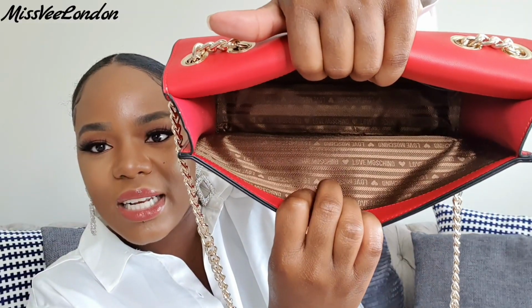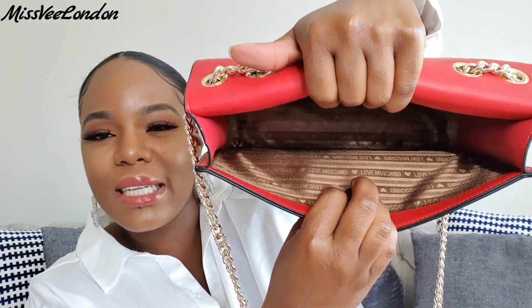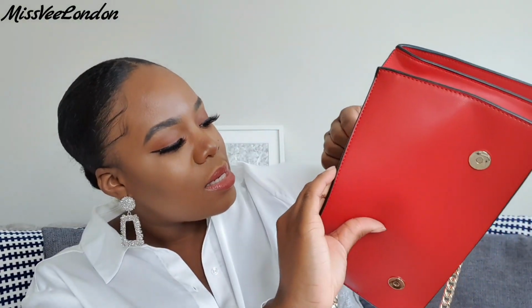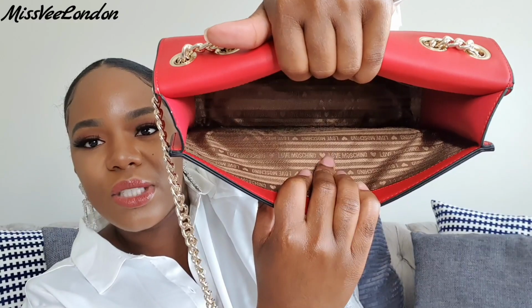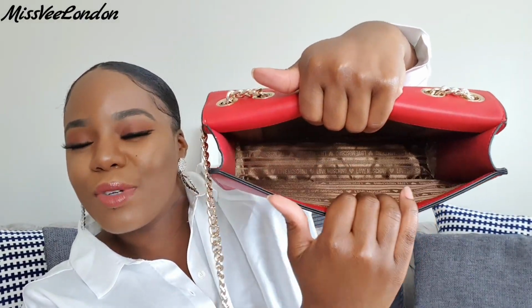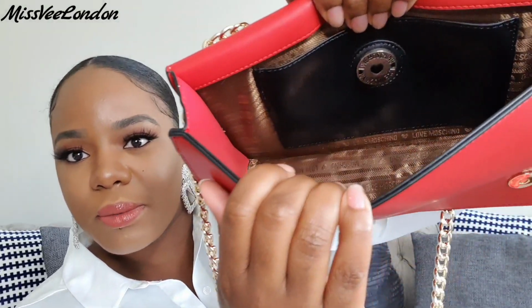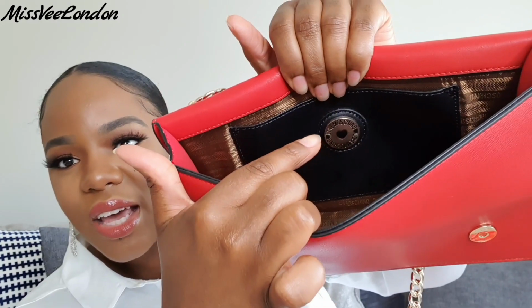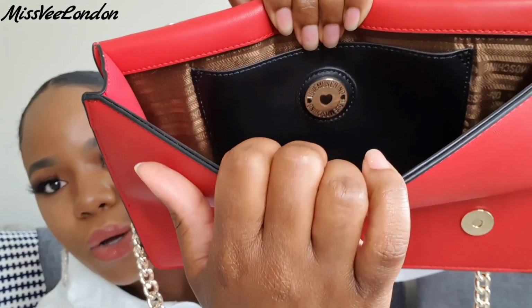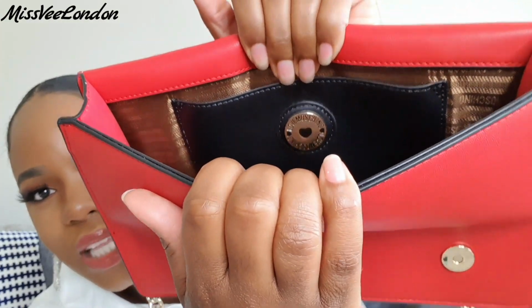So I love the fact that it's got this. Now, if you have a look on the inside, it's got Love Moschino, and it's got this really nice brown satin finish on the inside. Can you see that? Can you say melanin? That is some really nice lining on the inside. Also, if you look here, I don't know if you'll be able to see, inside there it's got a gold disc that has the Moschino logo on it as well, so that's good.